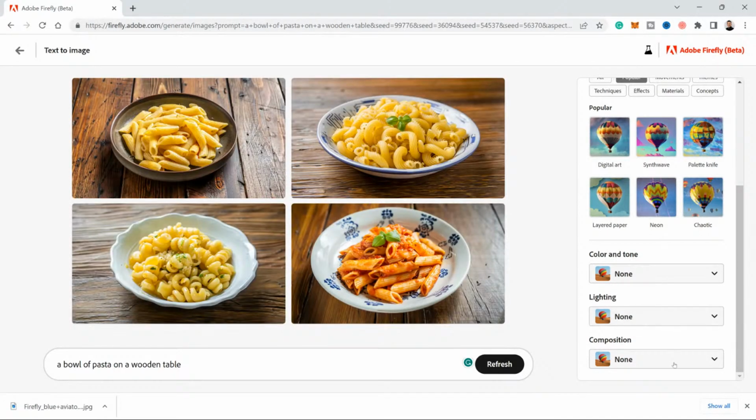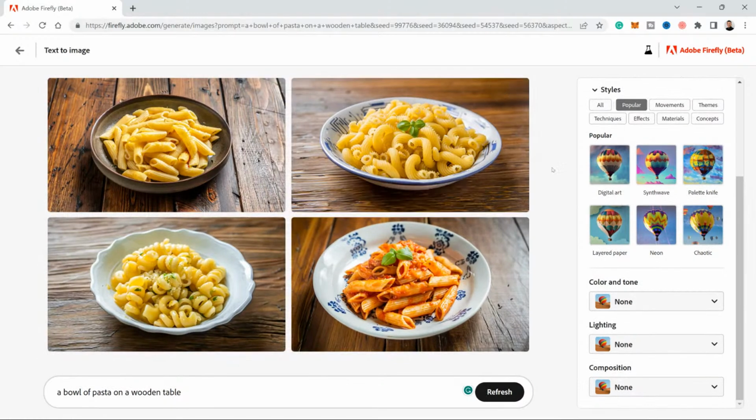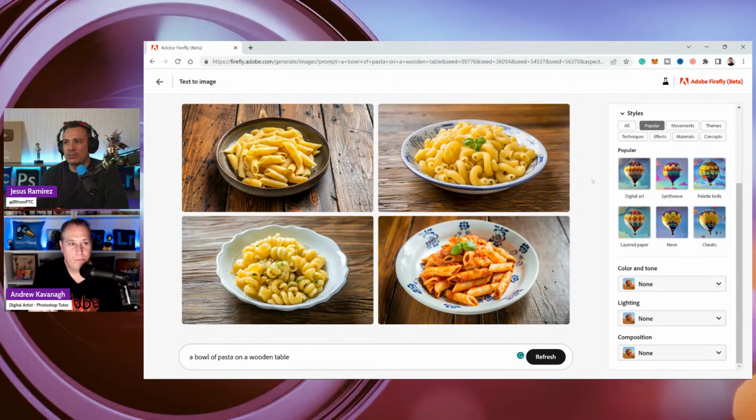There you go. I mean, I think these are pretty good. And again, my assumption is that since Firefly was trained using Adobe stock images, that was one of the sources. Also, as far as I understand, everything that Firefly used to learn how to generate images is stuff that Adobe has the copyright to, including Adobe Stock. So my assumption is that if you type in a prompt of something that's likely to be on a stock website, you're going to get pretty good results. But that's just my assumption.